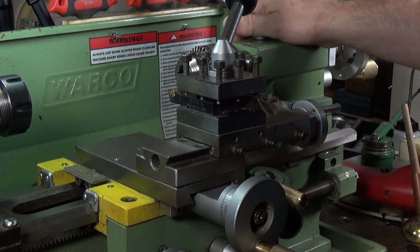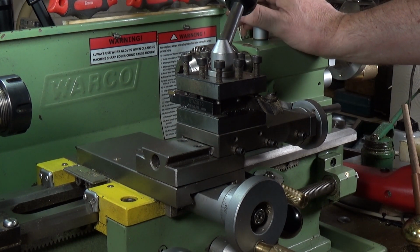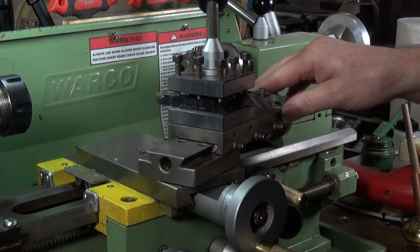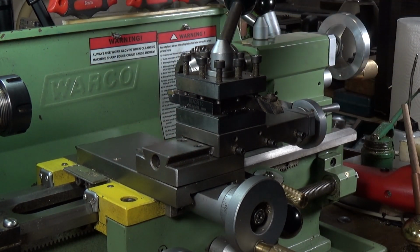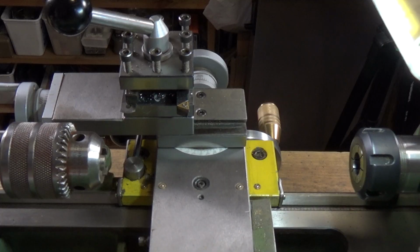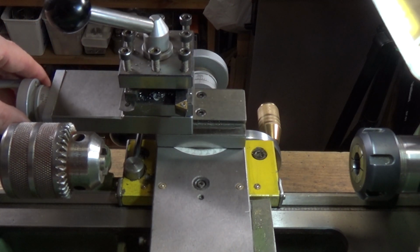Well, we're back on the old Warco WM180 lathe, and one of the problems I've had with it, ever since I've had it really, is how to accurately set the angle of the top slide. There is a protractor on the other side, and I will swap the camera around so you can see it. Okay, we're looking at the other side now, so you can see the protractor, but it's quite difficult.